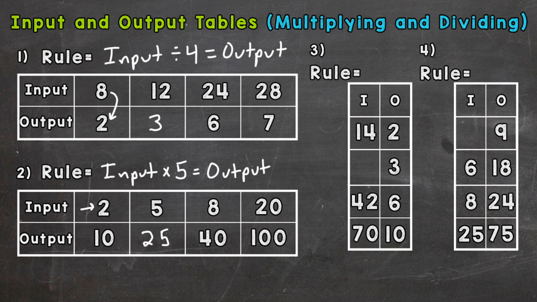Number three. This is a vertical table up and down, but it's the same exact thing that we did for numbers one and two. We start with a 14 here and we get two, 42 to equal six, 70 to equal 10. So we are decreasing in value, so it's going to be division.